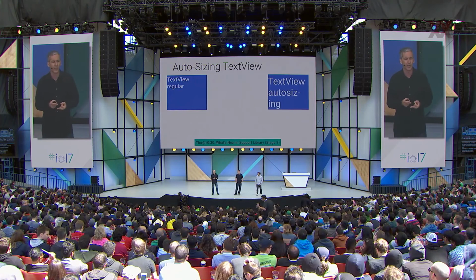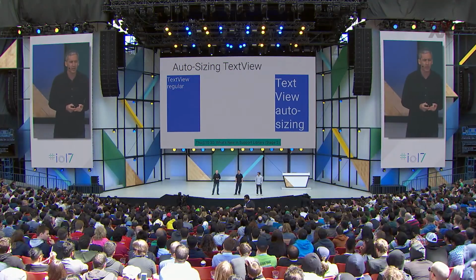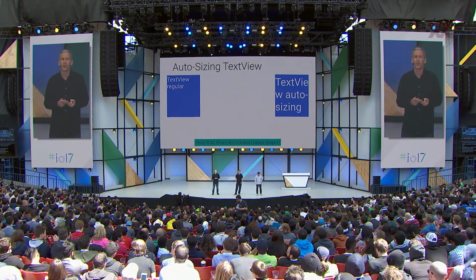And for all of these text features, XML fonts, downloadable fonts, and auto-sizing text view, they're talking about all of these in the What's New in Support Library session tomorrow morning. And you're wondering, why are they talking about it in a support library session? Aren't these O platform APIs? Yes, they are. And they are also in support library. So you can use all of these capabilities going back on earlier releases.